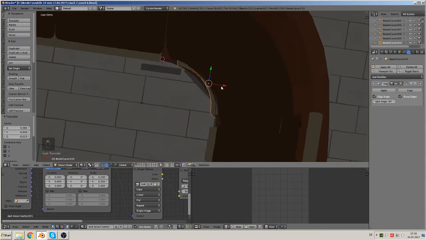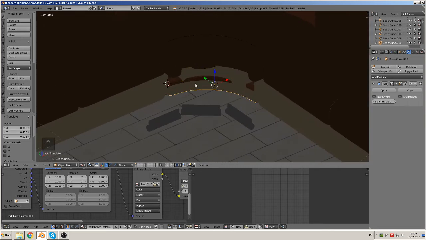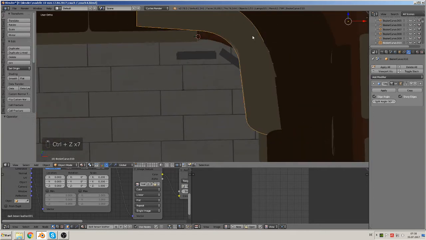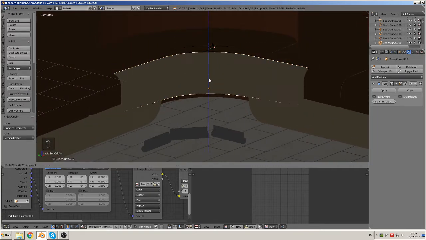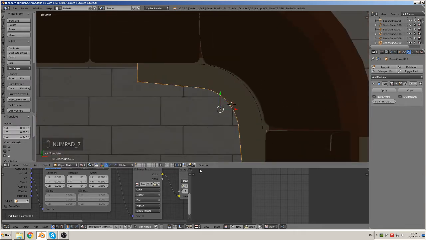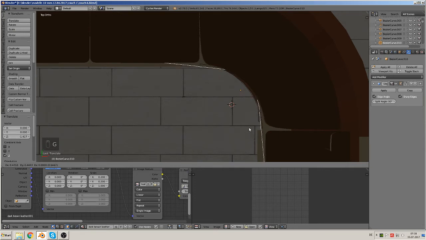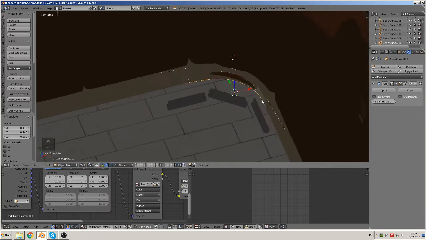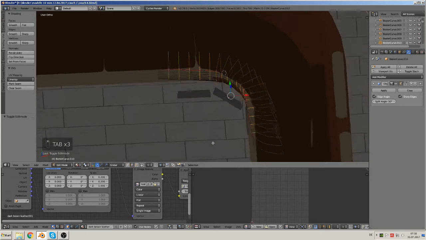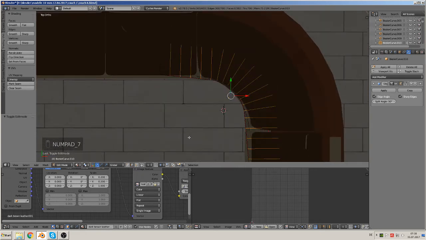Whoa, we deleted too much, I see. So we go back, Control Z. We should place it before we do so. So we bring the geometry there, bring it down, top view, and bring it completely in. So then we don't have that problem that we had before. So that fits better.